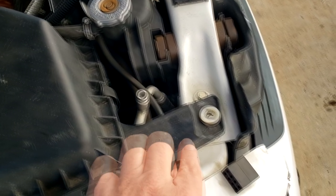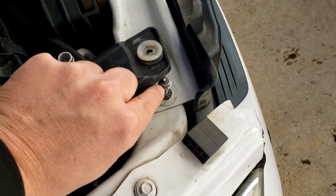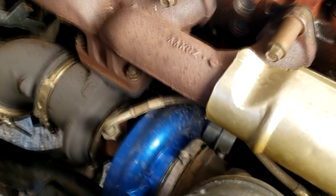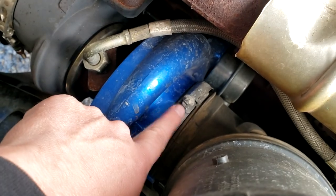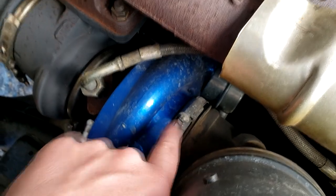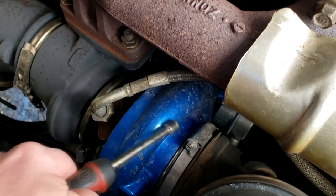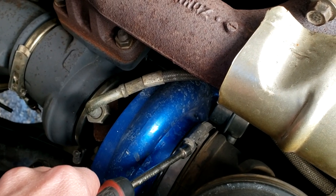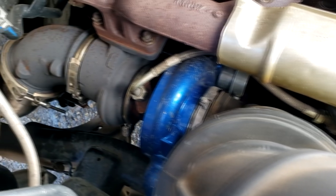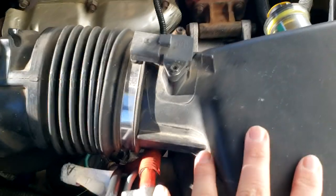All right guys, so what we did here to get this factory air box off, if you're still running a factory air box, already have it out. There's a 10 millimeter nut here to take that off. And then down here, the elbow that goes onto the turbo, you have a band clamp right here. You can use a flathead screwdriver, or I'm using a 9/32 nut runner, and just loosen this clamp up enough so you can get the tube off of the turbo. And that's pretty much it there. So I'm gonna finish taking this thing off so we can remove this whole thing.